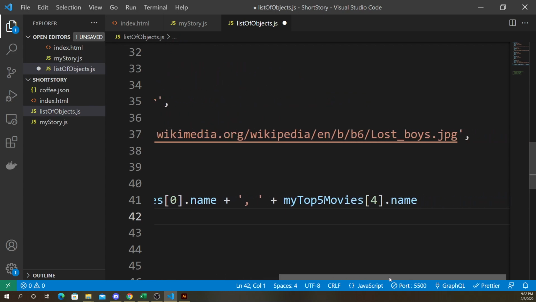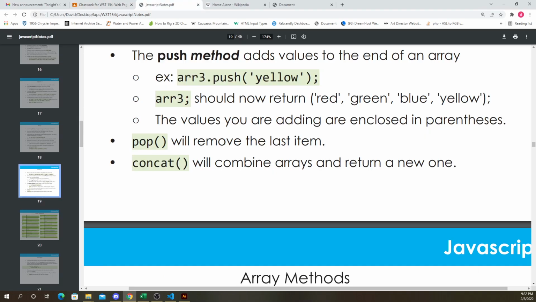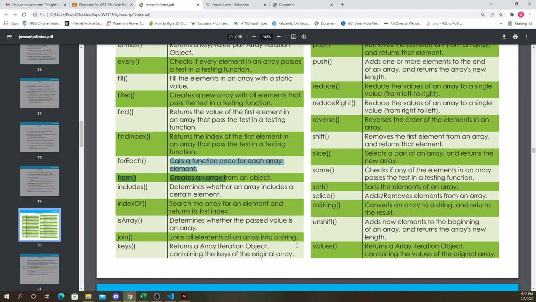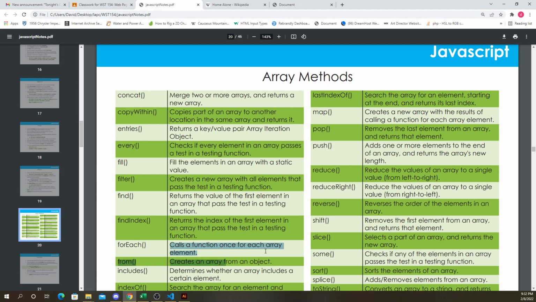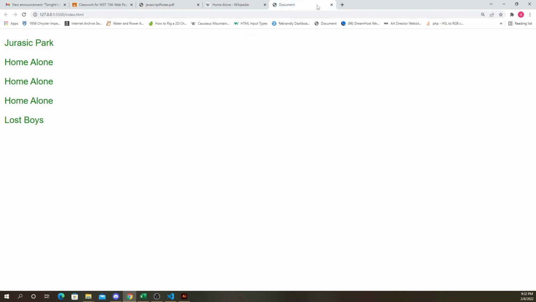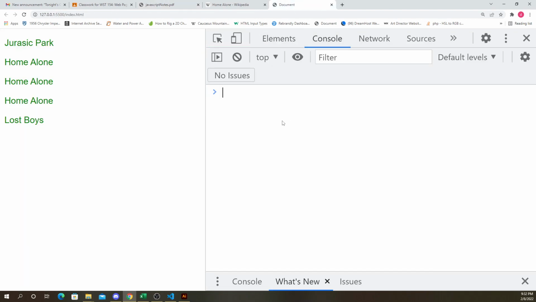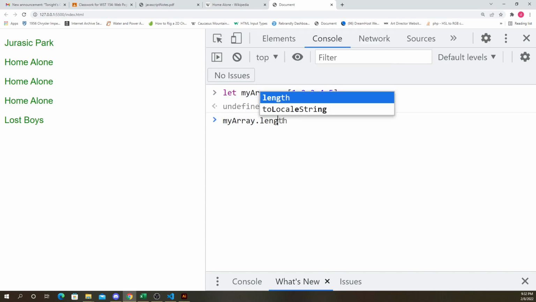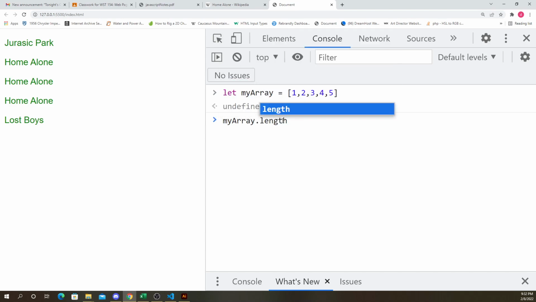Another way to write it is by using the length property of the array. I don't know if this is mentioned here. No, these are all methods, not properties. Anyways, arrays have a property of length as well. So if you say let my array equal 1, 2, 3, 4, 5, and you type my array dot length, it will give you the length of your array.